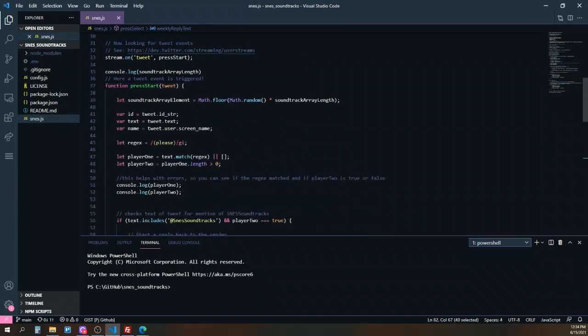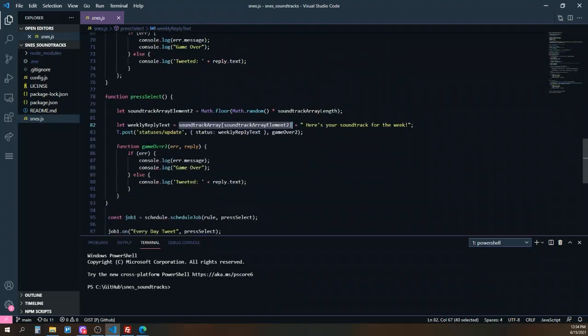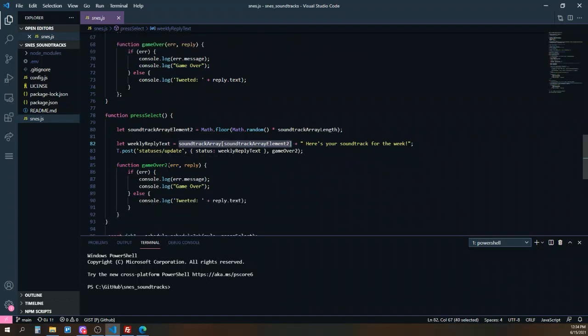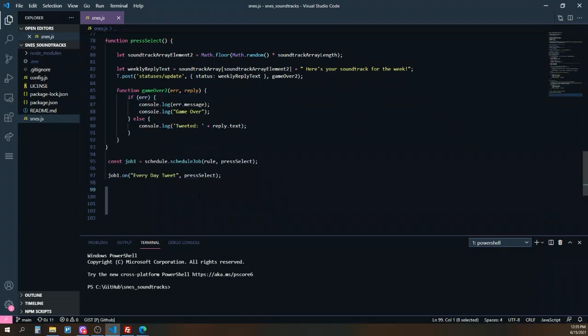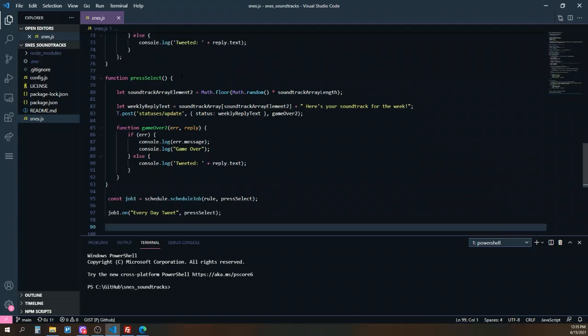Now, if you remember in press start, I had game over, and this is game over too. You don't quite have to have them named differently. In fact, we could take this function and simply have it outside and have it once. But I was making sure that I'll just name it different. I like the idea of having things kind of the same way. Because again, when new people are doing this, we're learning. So I try and keep this at a lower, easier level. Make sure you have all of this inside this function rather than there's a function over here. We're going to pass it in. We're going to require something else. I wanted to keep it very simple and under 100 lines. That was important to me too.